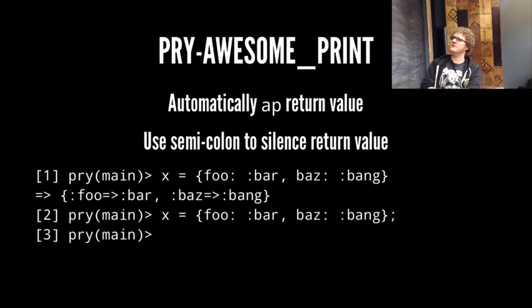One thing you can do is this. By default, if I define this hash, it's going to print out that hash right afterwards, because that's just the default behavior of Pry. With AwesomePrint, when you just type in an object name or something like that, it may print out just a ton of stuff, and maybe you don't want all that stuff printed out. This is just default Pry, nothing to do with the AwesomePrint plugin: you can just put a semicolon at the end, and that'll suppress the output. So you can just define something and not have it print out a bunch of stuff if you're worried about that.